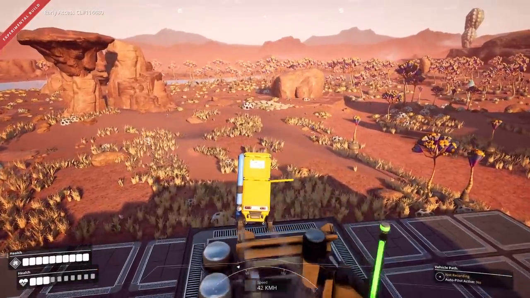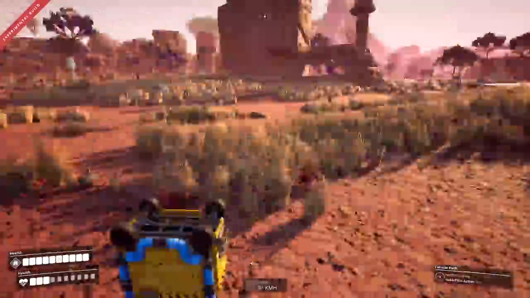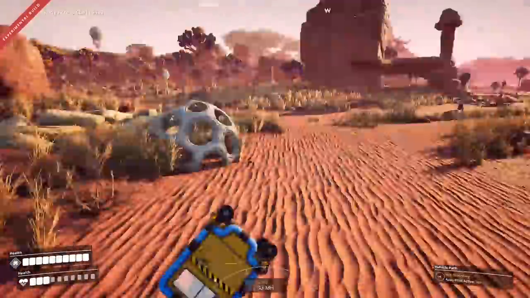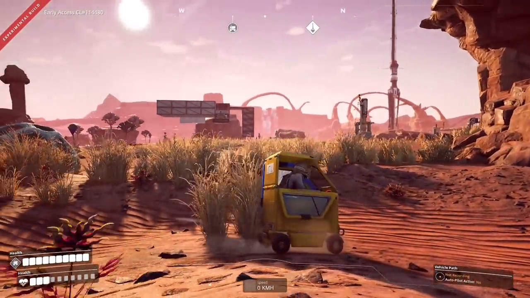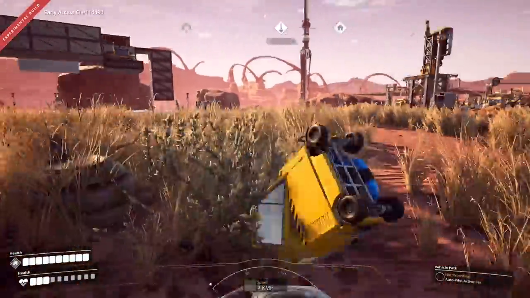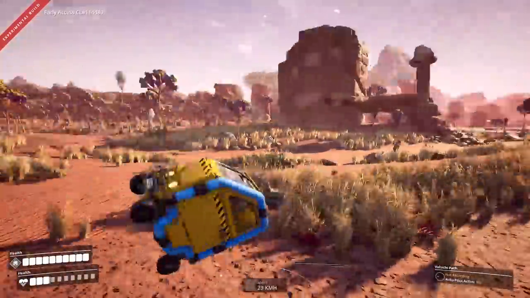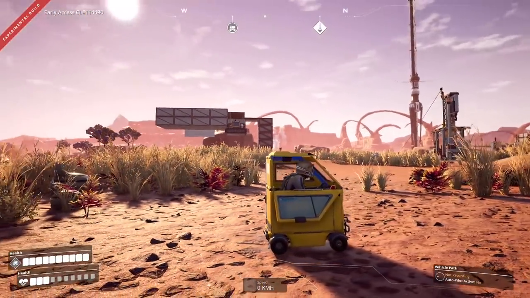Let's see if we can get a little bit of a better one. Oh yeah, we got a little bit of an angle. And we got a little bit of a better crash. But honestly, it's not a good crash if you actually land the jump. Okay. That one was pretty good.